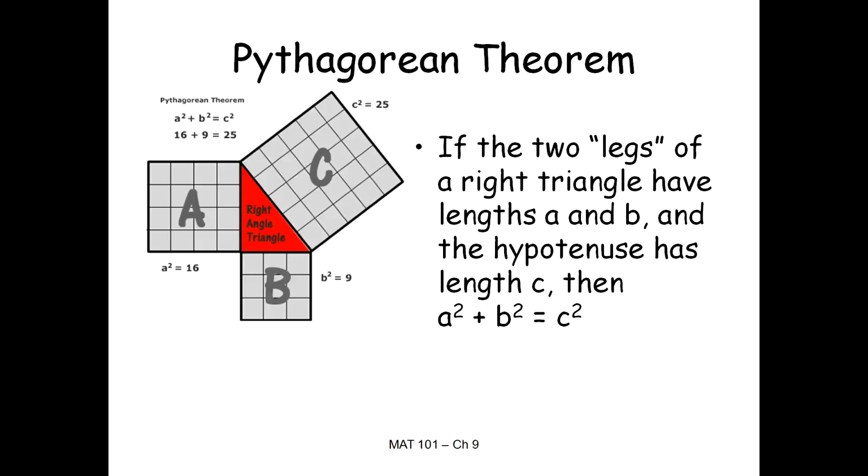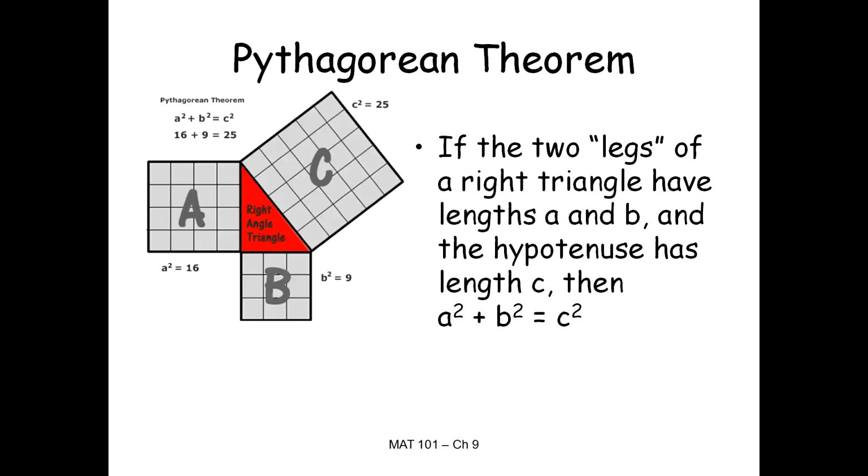The Pythagorean theorem is defining the properties of a right triangle. A right triangle is one in which one corner of the triangle is a 90-degree square corner. So if the two shorter legs of a right triangle have lengths A and B, and the hypotenuse, that is the side of the triangle opposite of the square corner of the right triangle, then the formula is a squared plus b squared equals c squared.